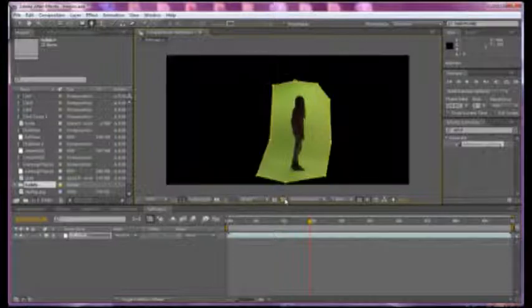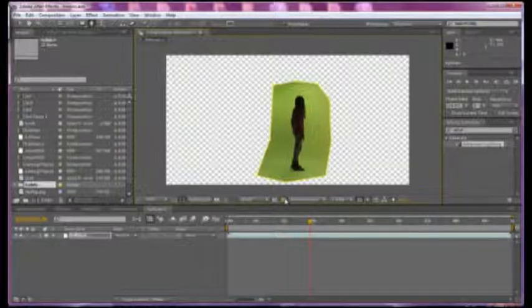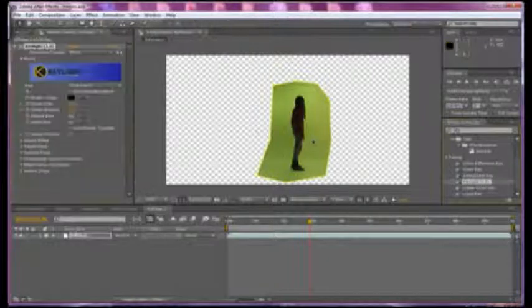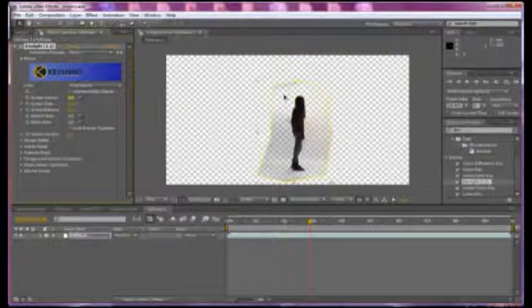Right now we can toggle between the alpha channel and the black background to see what it is we want. Okay, so what we want is the key light effect, which is down here. So we're going to click and drag that onto our comp. Next we're going to come over to the key light settings, and we are going to hit the color picker, and we are going to pick the color that we want to essentially make disappear.